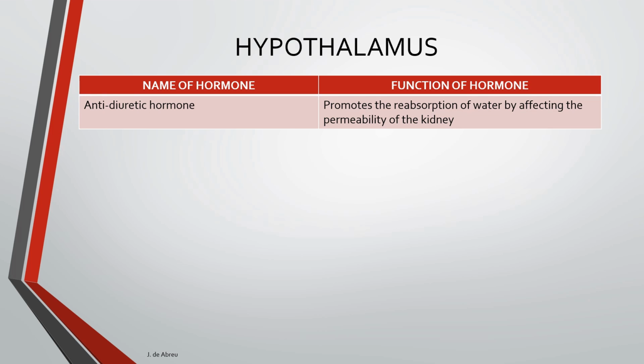So water can be absorbed out of that tubule or that collecting duct back into the bloodstream. And this will make your urine more concentrated because there's not a lot of water now in the urine that is diluting it. And this occurs when someone is dehydrated. So we need to try and get as much water back into the bloodstream so that this person doesn't dehydrate. So yeah, this is a mechanism that prevents dehydration by reabsorbing the water back into the bloodstream.